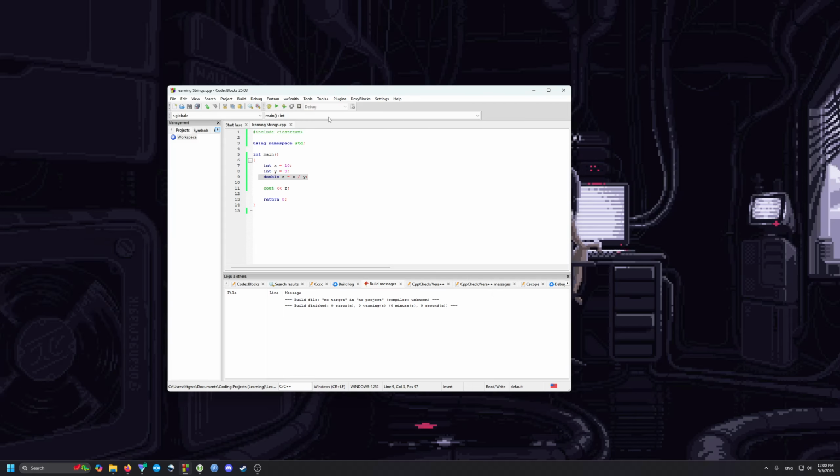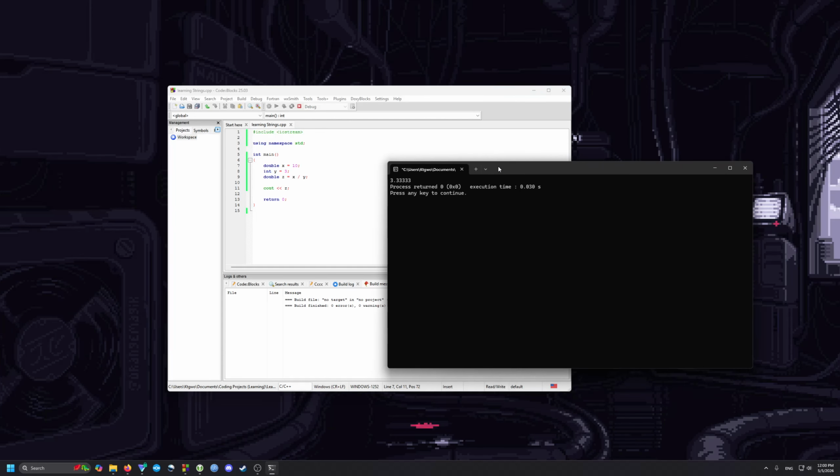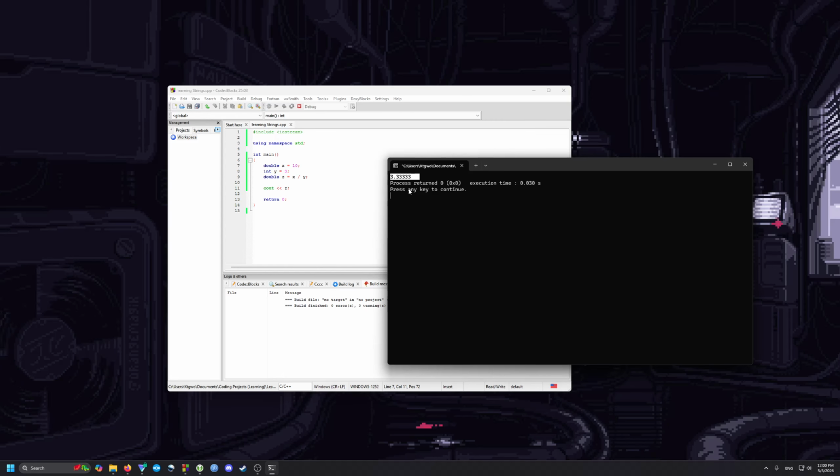I can't really explain beyond that, but I do know that you have to put double. I would assume the bigger number that you're dividing by to get the decimal output of dividing, which is very handy.